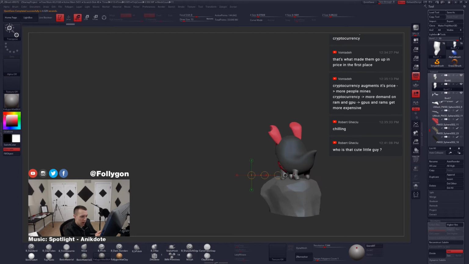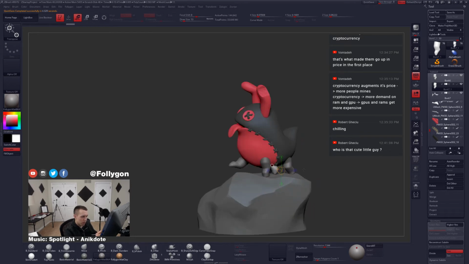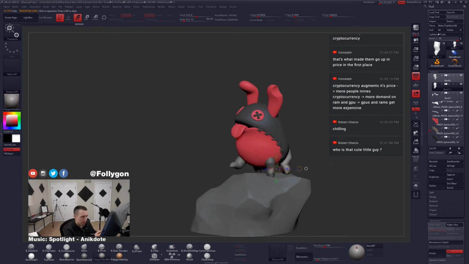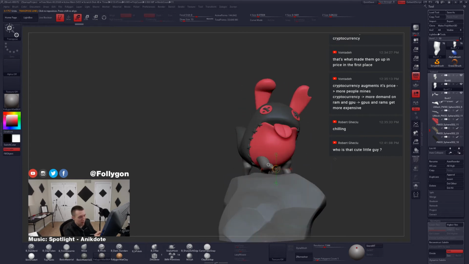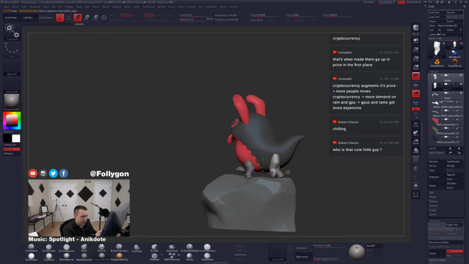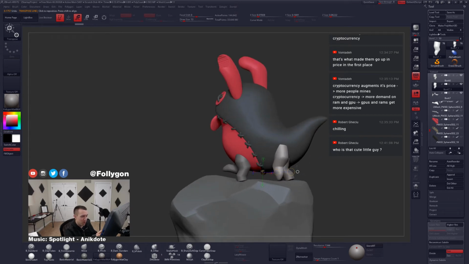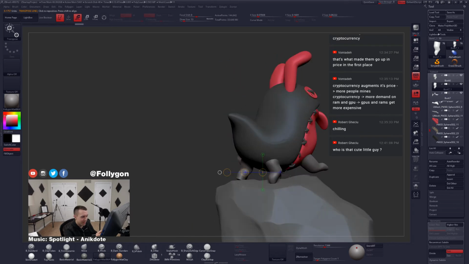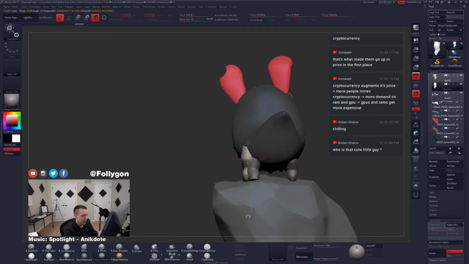Who's that cute little guy? Well, that's Bork, of course. Or as some have labeled him, the pervy puppy, because he was looking up Akala's skirt, our character, and that was a no-go. So I've changed his position, and I'm going to change his pose maybe even a little more. Whoops, wrong way.